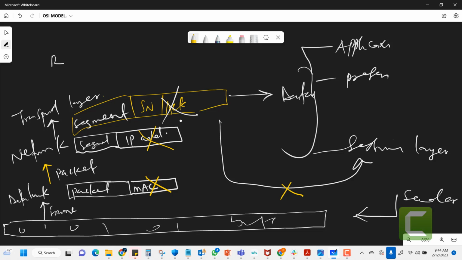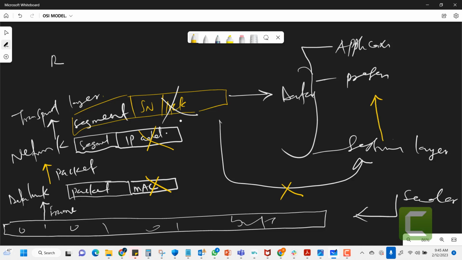So this is what I meant when I said that we are going to be combining the functions from both the sending side and the receiving side to form a holistic function of each layer of the OSI model. So we can say that the data link layer is responsible for conversion of the packet into frame and also for reassembling of bits back into frame on the receiving side. So this is how we are going to be able to form the various functions of the OSI model. Let's continue. So the session layer tears down the session and passes the data to the presentation layer.